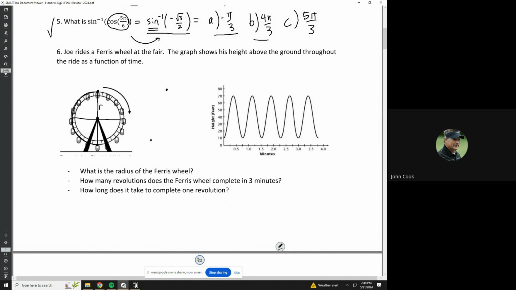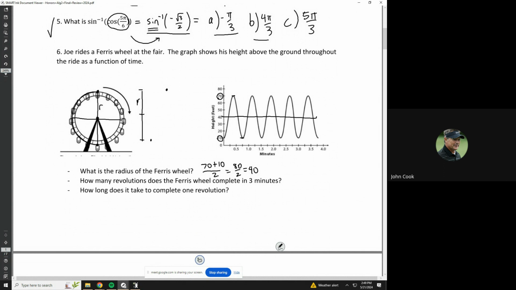So that's what we're going to do. We're going to figure out how high up the highest point is and how low the lowest point is. And then we're going to find the distance between them and divide it by 2. That'll give us the radius. All right, so going back over to this graph, it looks like the highest point is at 70. The lowest point is at 10. So let's find out what halfway between 70 and 10 is going to be. You just take the average of the two values, 70 plus 10 divided by 2. So that's 80 over 2, which is 40. So 40 is going to be the exact middle there, okay?